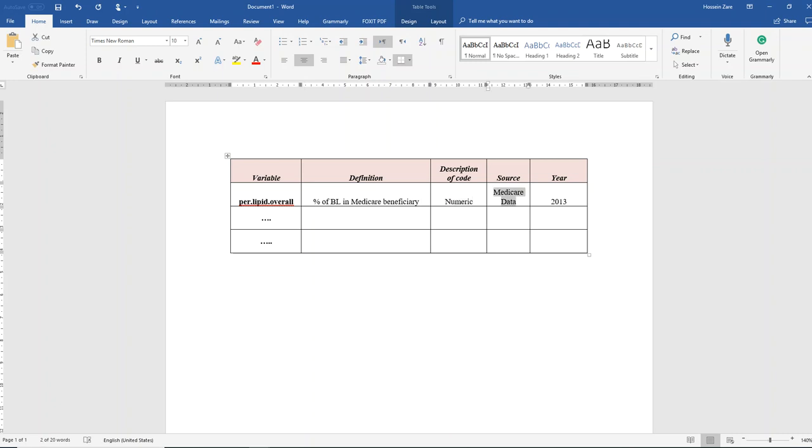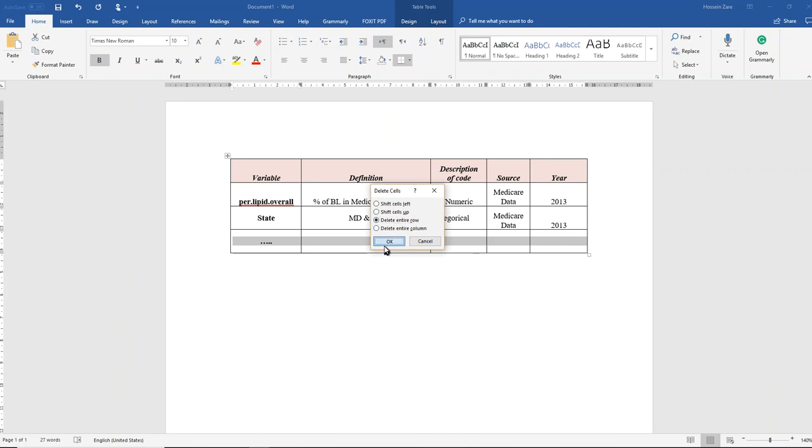Source: Medicare national data by county and year 2013. The other variable is the state, that's the Maryland and Virginia. This variable is a categorical variable, and the Medicare and Medicaid, that's it, and we don't need any more variables.